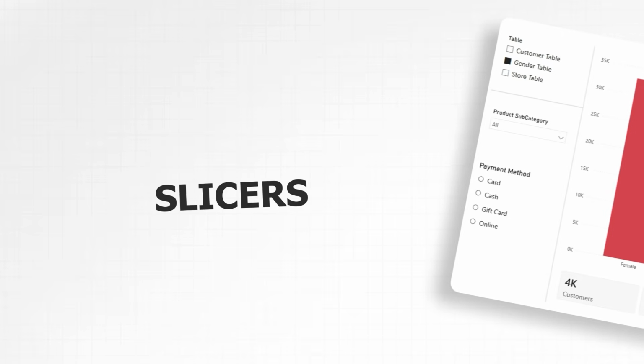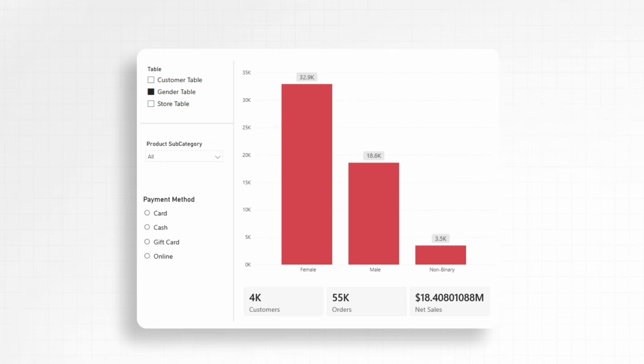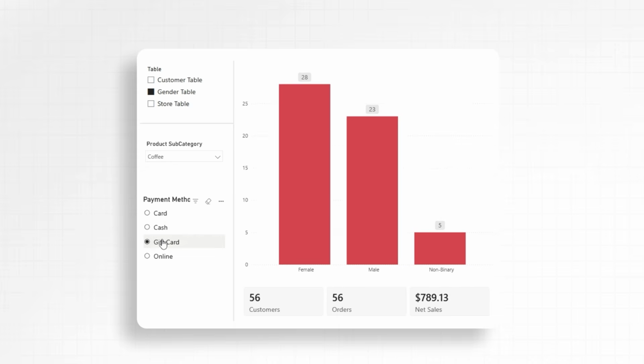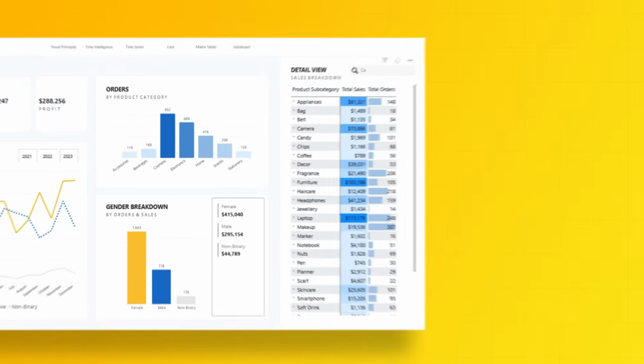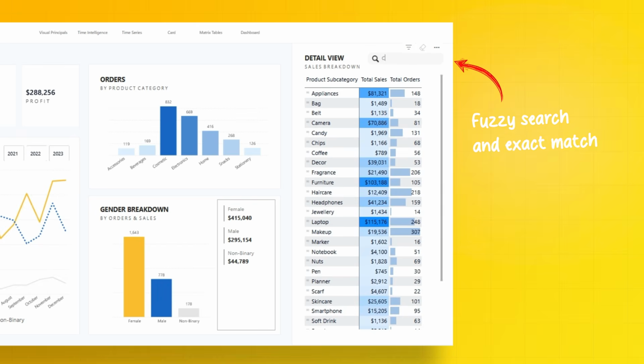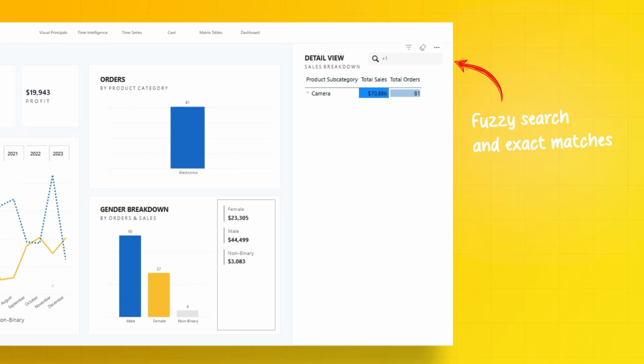Slicers, they're a fundamental part of any Power BI report because we need to filter our data and our visuals to show us certain views and slices of our visuals. Well, today we're going to learn how to build this awesome search bar that feels much more intuitive, allows us to search on fuzzy matches, and ultimately provides a much better user experience similar to other tools and search bars people often use in different experiences.